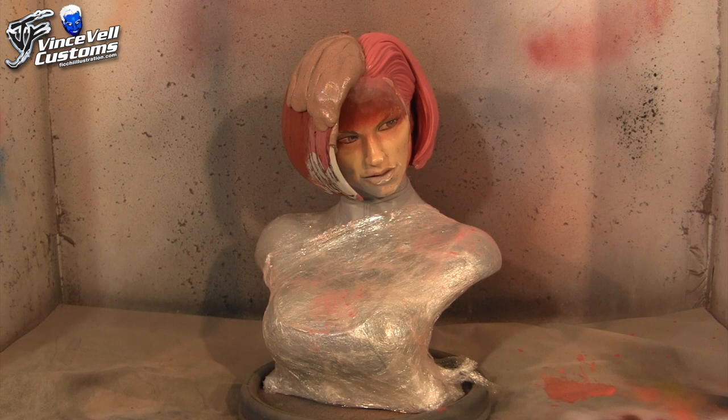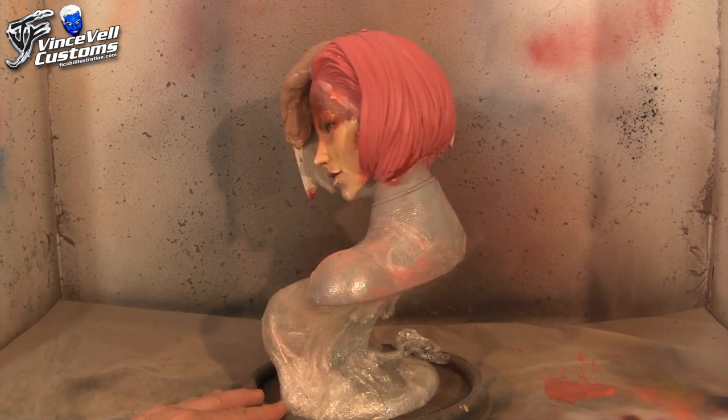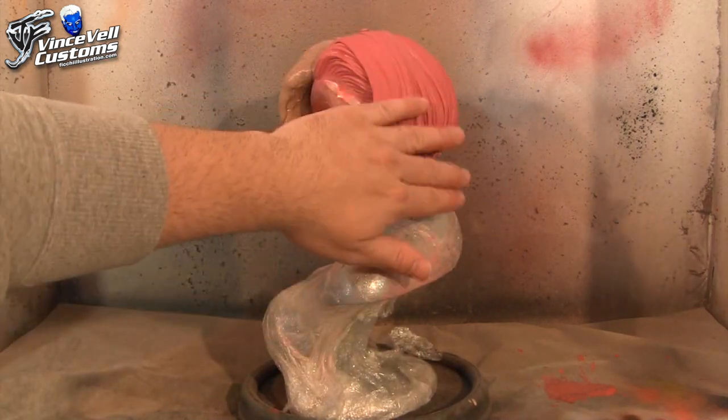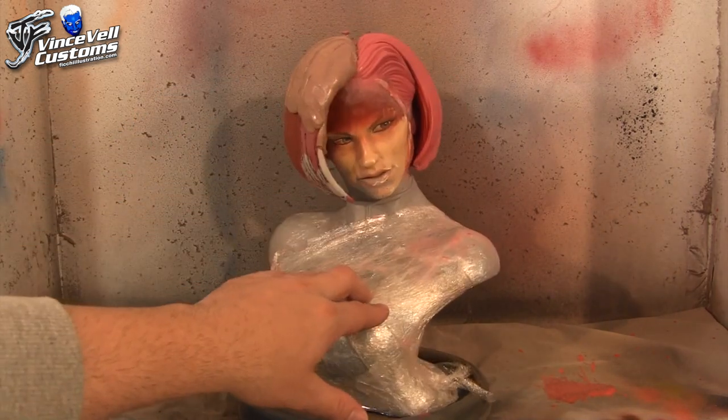So I took the paper bag off the head, and I put some Silly Putty on this side of the hair, and I realized what I was doing wrong. When I look at the hair this way, it's where I want it. I like these curves. I like the way the back of the hair is pushed in from the neck. This is exactly the way I wanted it. But when you look at the side, it looks good, and when you look at the front, it's not where I want it to be.